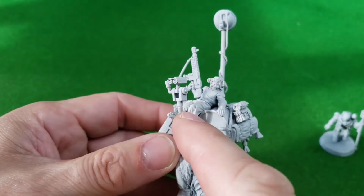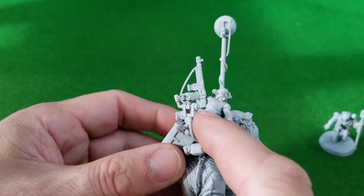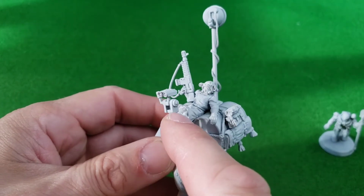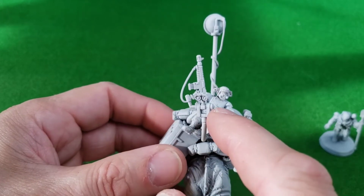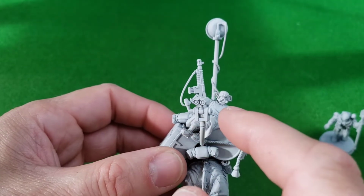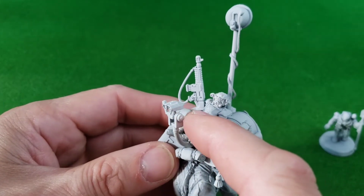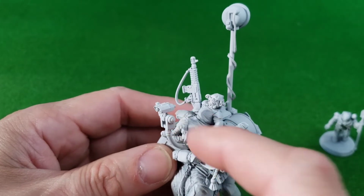I also added to the back these little binoculars on a little stand. Looks like a little droid where it is. Again, bent bit of brass rod, brass tube, and then the base of it is actually from another spotlight from a vehicle kit, and then the binoculars are from the Imperial Guard Heavy Weapons kit.